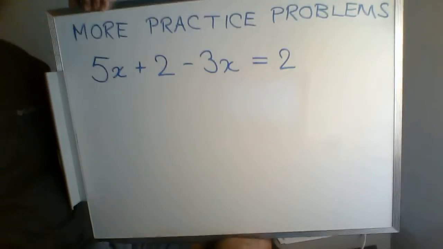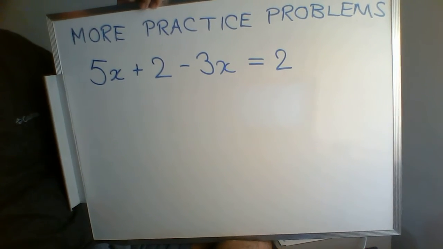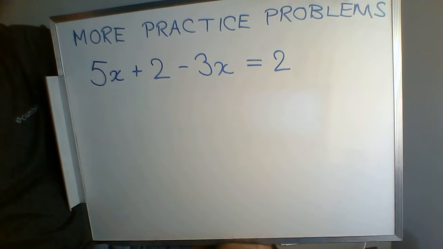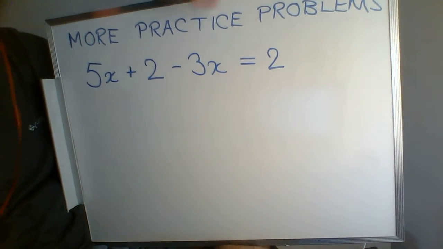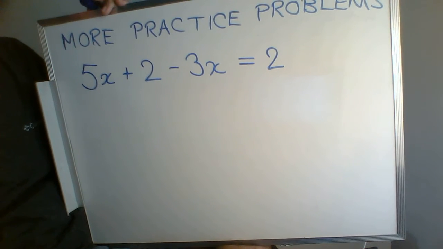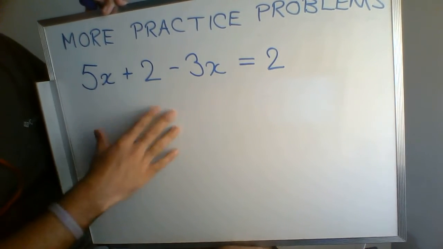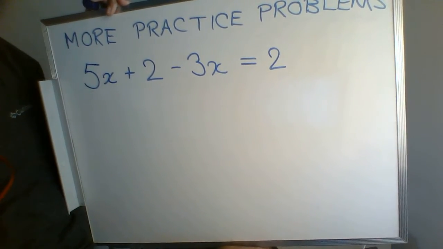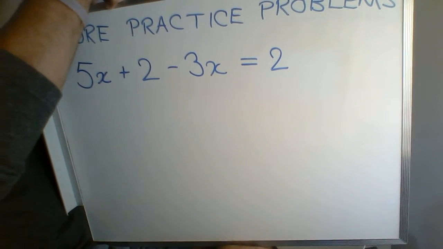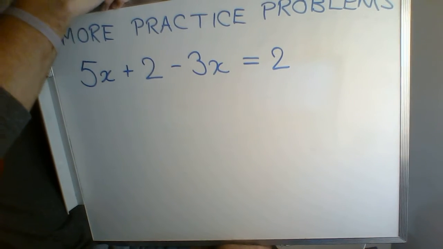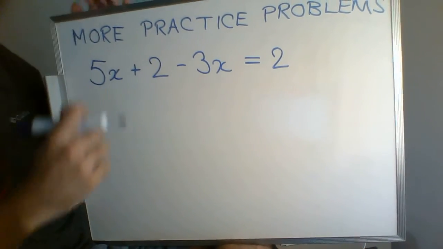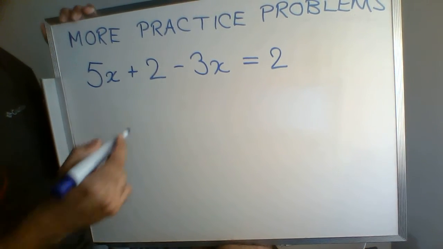but we'll pause whenever I want to highlight a specific point or two about a certain problem. So there are a couple of things that I'm going to point out for each of the problems after this one, but this one is fairly straightforward. So we'll start the same way we always do. We want to group all the terms that have variables on one side and all the terms that don't have variables on the other side.